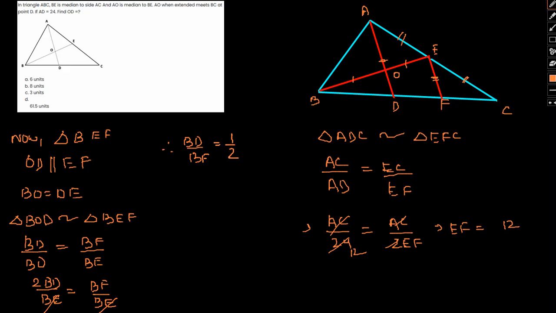So now what we need? We need OD. If we look to find OD, OD can be written as EF by 2, because the ratio would continue. Similarly, the half ratio would continue. So EF in this regard, we already have as 12 by 2, that is 6 units. Option E will be our answer.